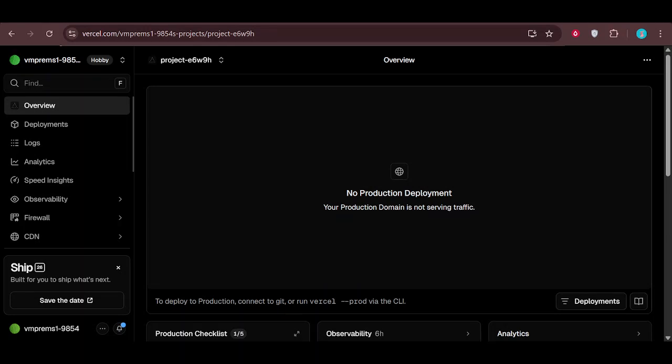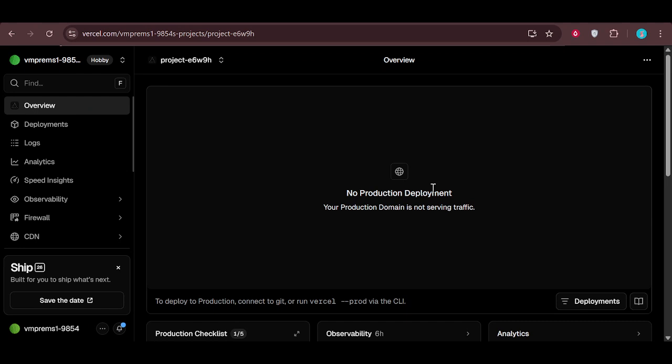In this video, I'll guide you through how to edit a domain in Vercel so it redirects exactly where you want it to go. Whether you've just changed your primary site, rebranded, or you simply want one domain to point to another, this quick walkthrough will show you exactly what to do step by step.